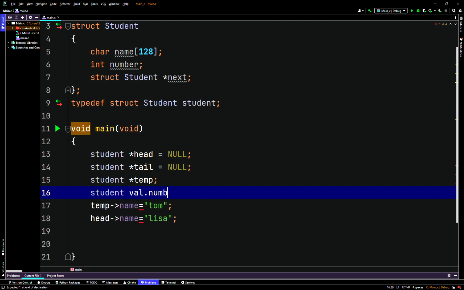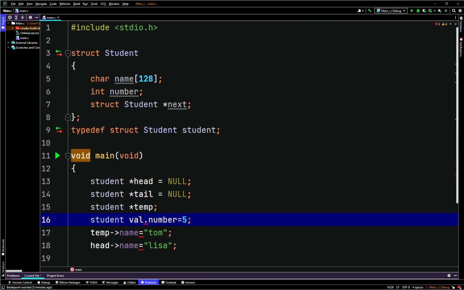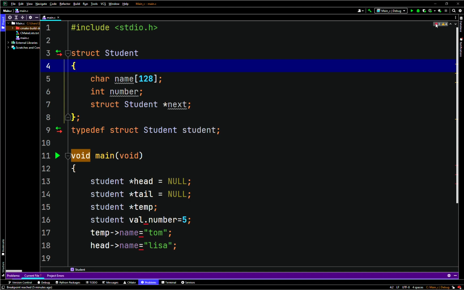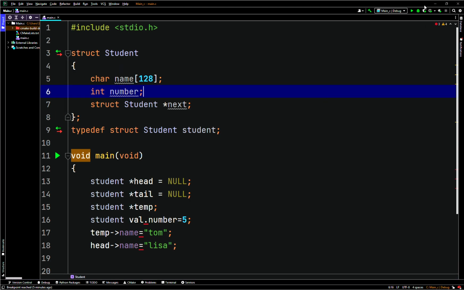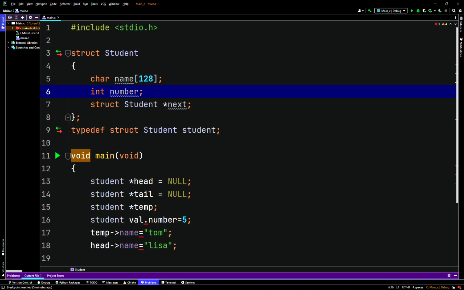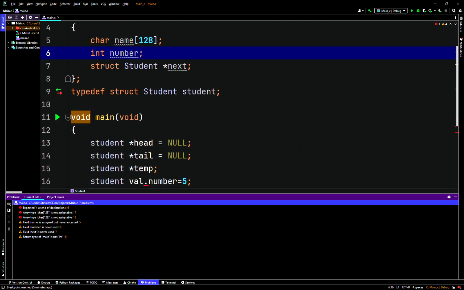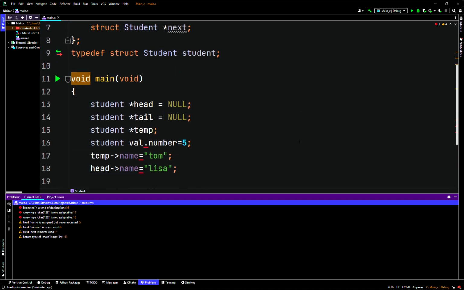I don't think it's letting me access number either. So overall, to access this typedef struct, you pretty much just need to use arrow operators. Yeah, I don't think it likes that either. It says 16 expected.